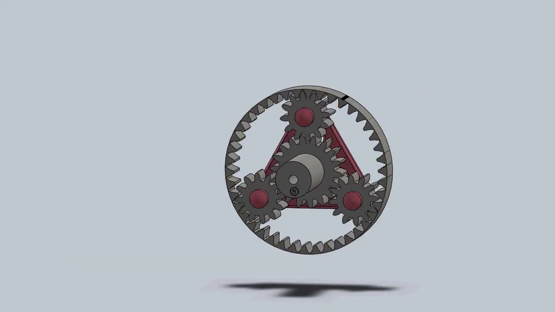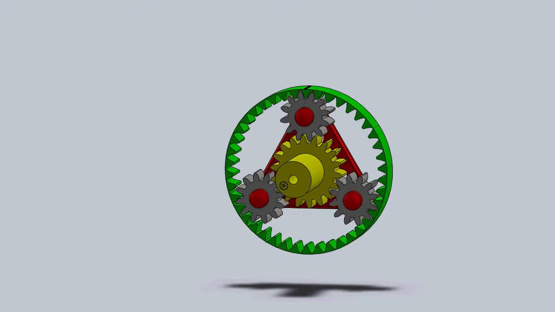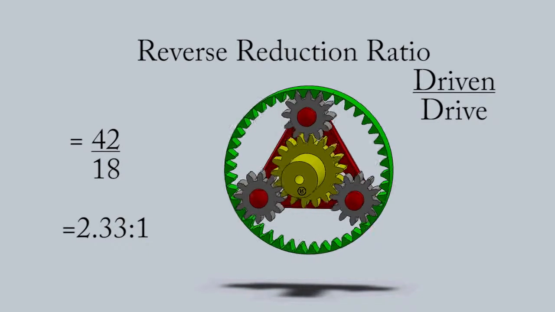To achieve a reverse gear in a planetary assembly, the Carrier will always be held. Depending on the input or the output, it will be a reduction or an overdrive. In a reduction, the input will be the Sun Gear, the output the Ring Gear. To calculate a reverse ratio in a planetary gear assembly, it is simply the driven gear teeth divided by the drive gear teeth.